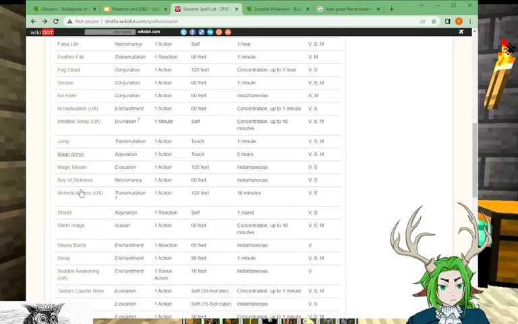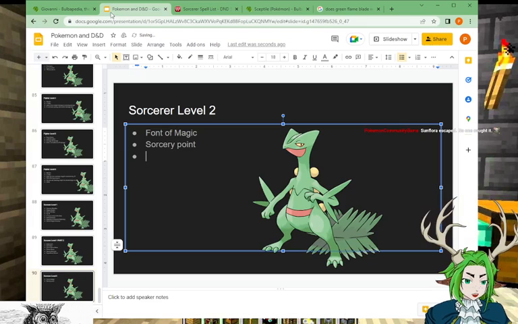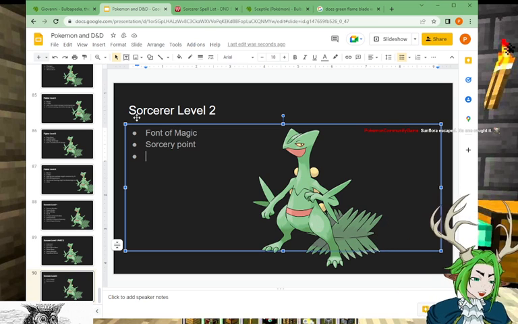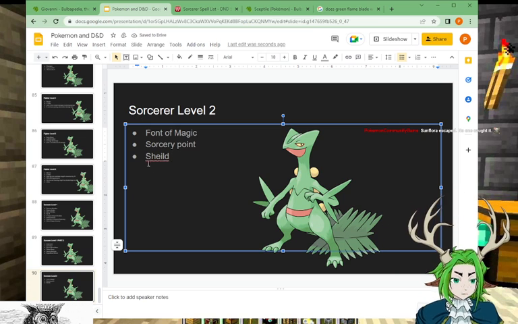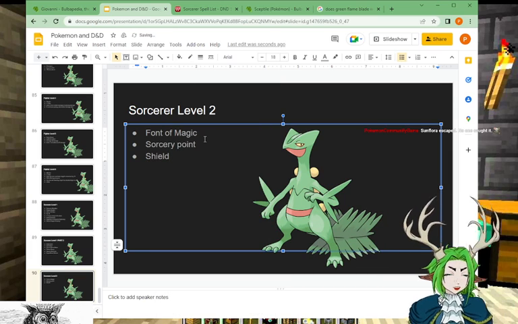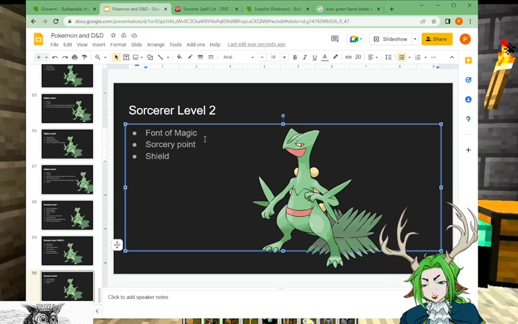Let us see. Let's get Shield, because Shield never hurts, because that's another good reaction spell that we can add +5 to our AC. So in that case, we are going to have two reaction spells, which is probably what we're mostly going to be using our spells for at these earlier levels.